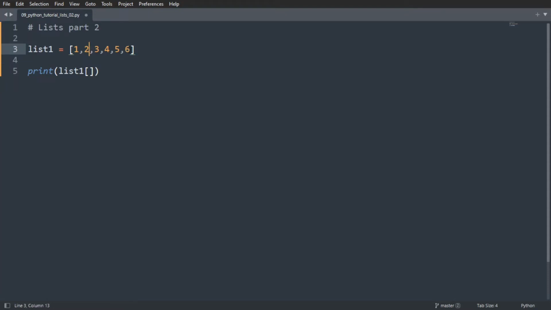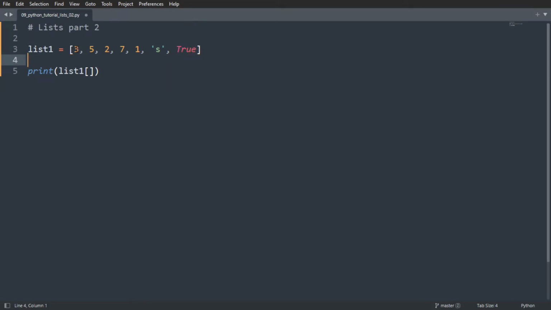It just happened that we have our numbers here in order. They can be just random order like this. It doesn't really matter. It doesn't have to be in order. Also, they don't have to be containing a single type of variables. It doesn't have to be integers only. There could be, for example, strings, characters, floats, booleans, whatever have you.